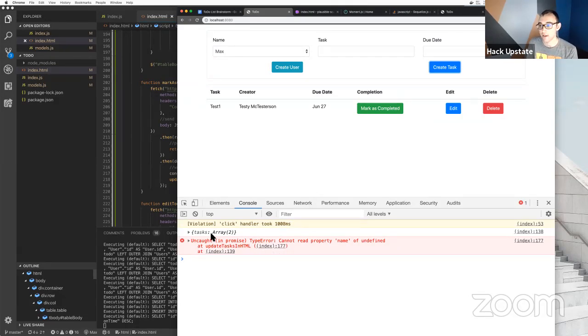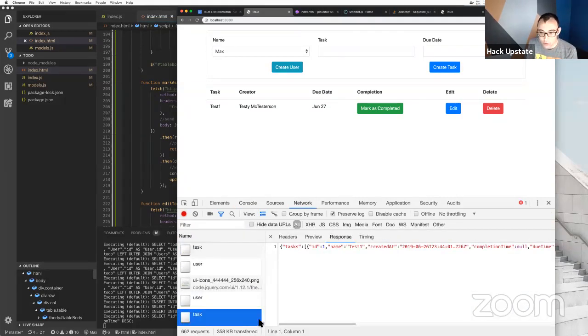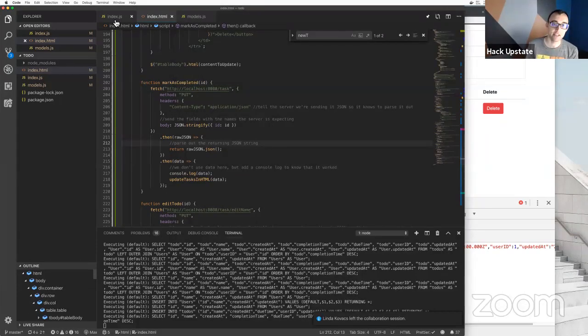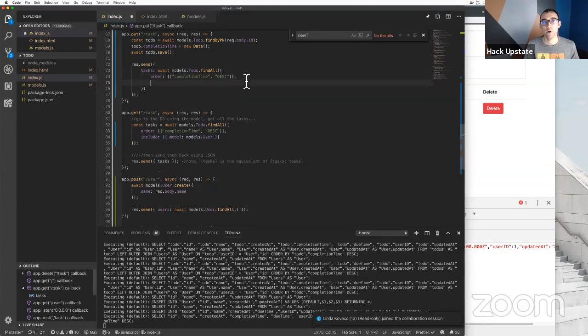So if we look at the data that came back from that, what we're going to see is that the task data came back, but there's no user data in here. And so what's happening is our server is sending back the model user data only when we get the tasks. It's not sending back the model user data when we put a new task in.